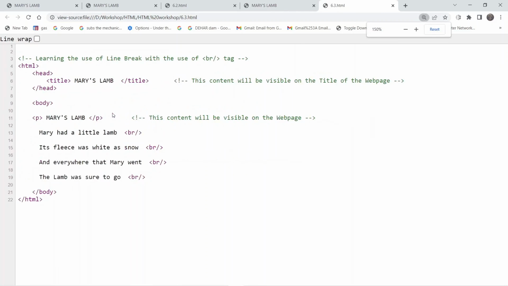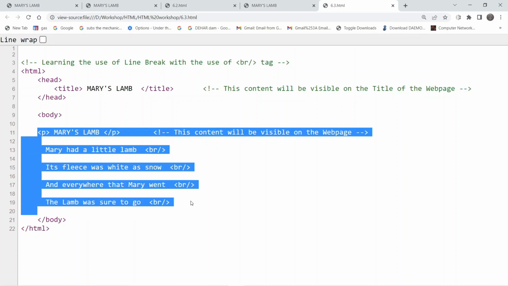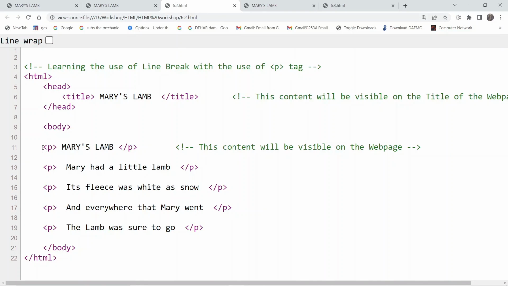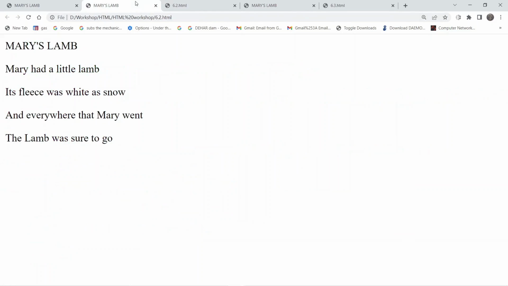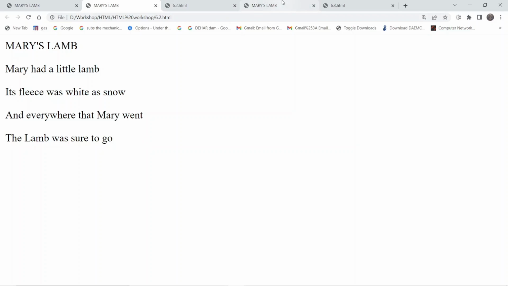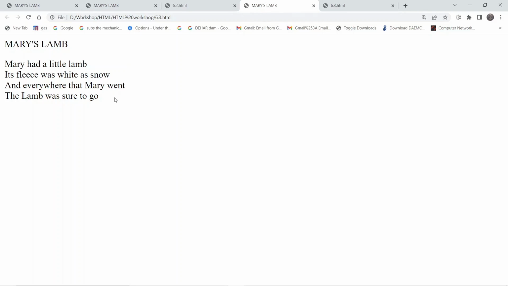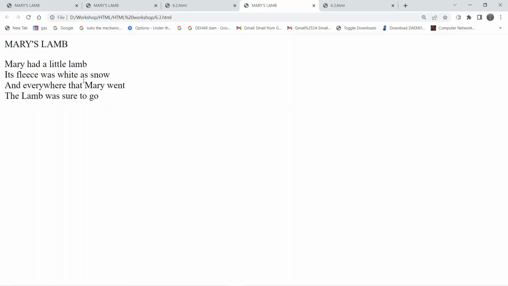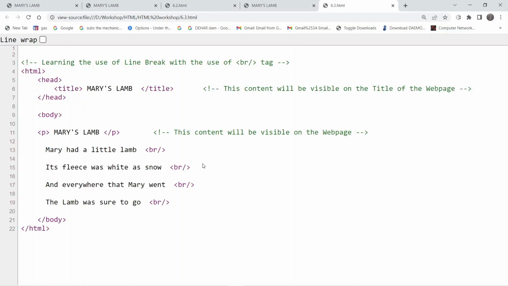Likewise, this is another example where we are using line spacing, but in this example we are using the break tag in order to give the line spacing between all the content that we have added into this page. If I compare it with the one where I was using all the paragraph tags, the output was like this, where the line spacing was more in the case of paragraph tags. And if I compare it to this output where I'm using the break tag, you can see that this looks much better, as it looks like a paragraph and whatever the content is there, like the rhyming. So this is giving the required line spacing using the break tag here like this.